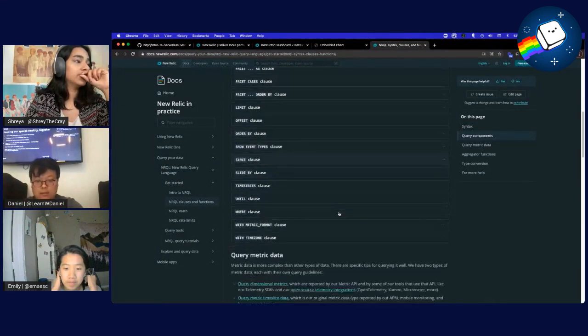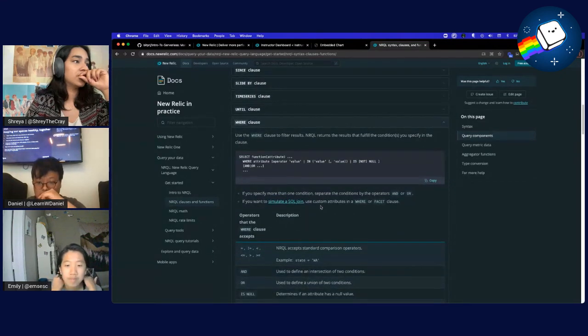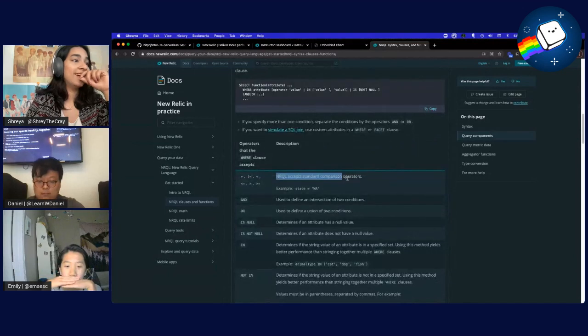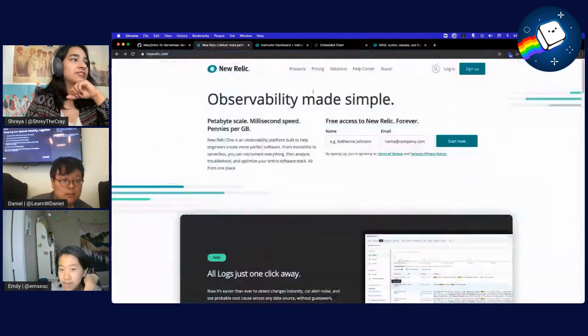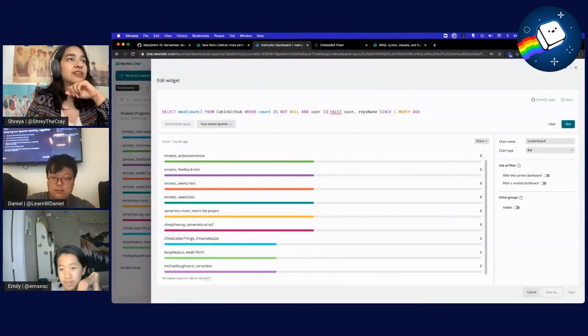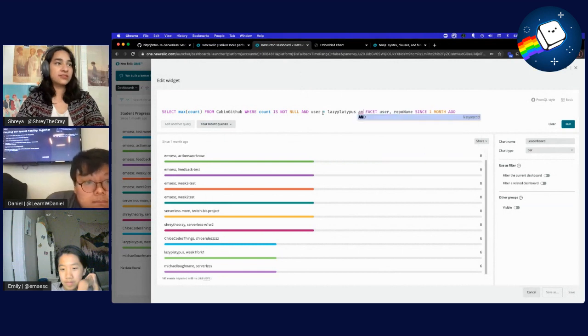So we want to see the where clause. Attribute value. Okay. Aha. Yay. So we could just do equal to. Where was it? Oh, it's here. Where user is equal to lazy platypus.